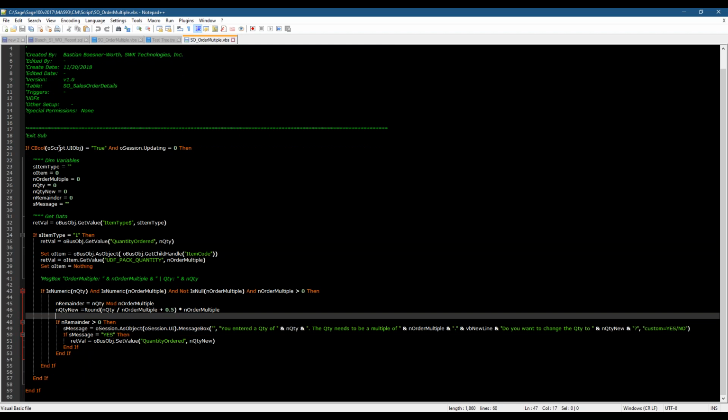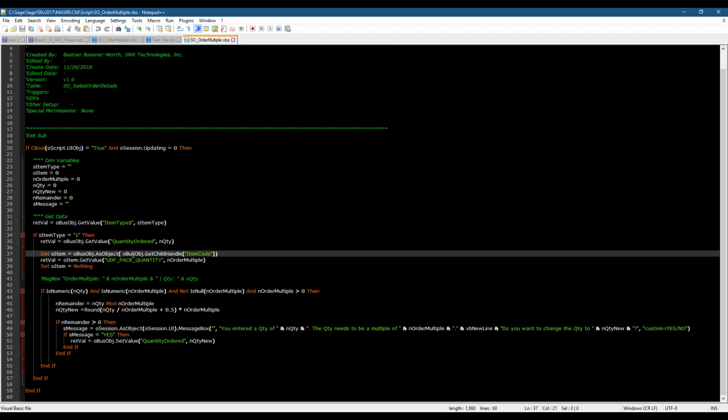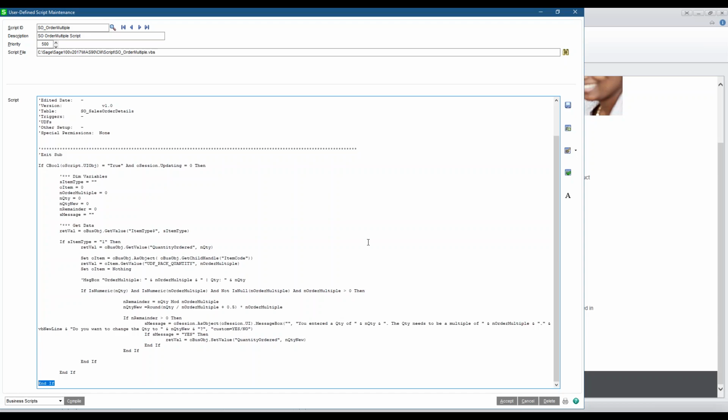So this is a pretty simple script. There's not much to it. I know if you don't know the syntax, it looks like gibberish, but it's pretty easy to learn, like the basic things. And again, just a few lines of code. And now I want to show you what it actually does.